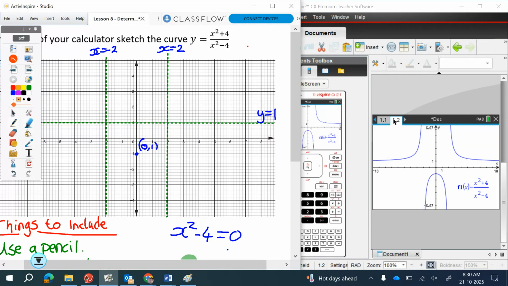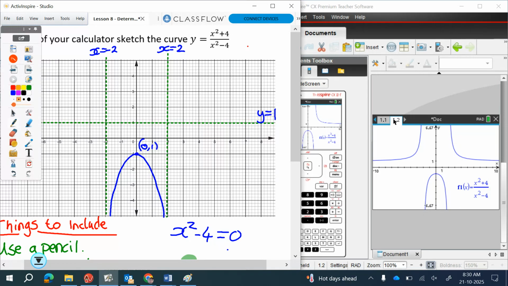So now you can draw with a smooth line, show your asymptotic behavior, which means it has to approach the line without touching it. It's going to go up like that, come up to there, and then it's going to come down like that. So this part of the curve should look like this.